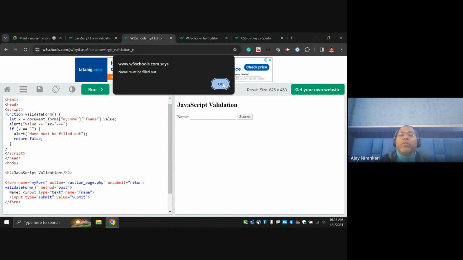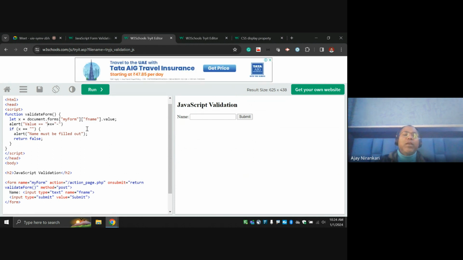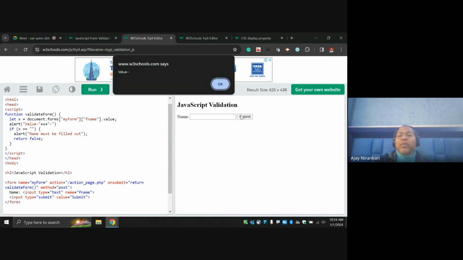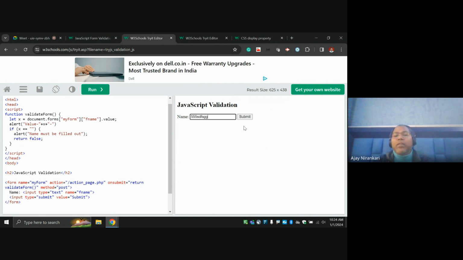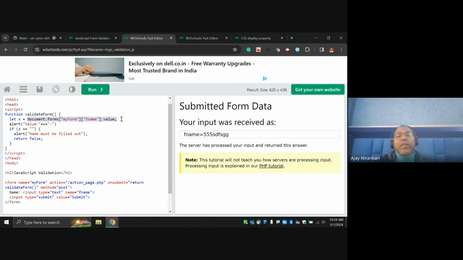And a good option here is just a one liner. If you submit, look, no value comes. If I type something here and submit, the same value is received here. That means this is the way we can read whatever value you want. And with the condition, if you take true or false, here if it is false, then it asks each and every thing, okay, then they are asked the code.